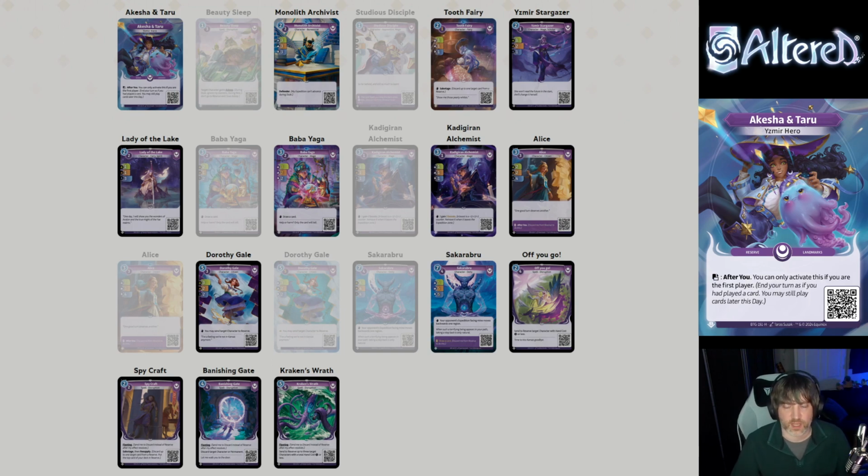efficiency I could. That's where I would start with this as my first go, is try to level up my character options so that I still have the core Yzmir things where I'm buying time to play a Dorothy, I'm buying time to drop a Sakaru, and things like that. I'm still playing the Baba Yaga. But to get through those early days, I wanted to focus on having good early character options. So we're playing the Archivist, we're playing the Tooth Fairy.